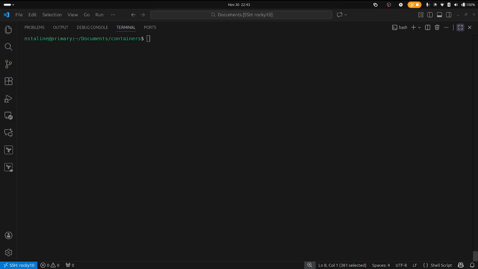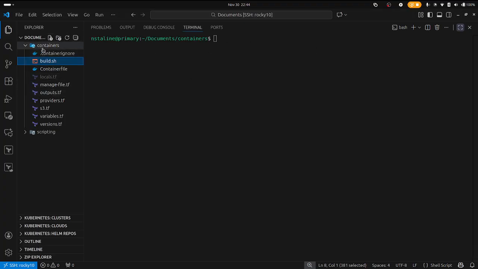All right, so without further ado, I have here something that I prepared for that. So we have, for example, a bunch of files. Don't focus on the scripts directory here. We want to focus on containers, so this one here. And in containers, I have different stuff that I wrote. You may see that the structure looks a little bit different compared to Docker, so I'm using Podman here.